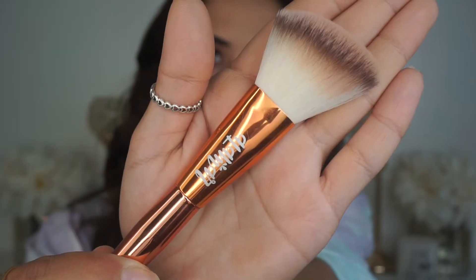For blush, we're also going in with the Nudestix Nudies All-Over Face Color in the shade Nani and Spice. I was really excited when Nudestix sent me these because I've been wanting to experiment with cream blushes but I've always kind of stayed away. I've just been seeing it so much more on YouTube and social media and it's been intriguing me lately. I was pretty pumped when they sent me this — if I'm gonna have a cream blush moment for the first time, I want it to be with Nudestix. I'm applying it to the apples of my cheeks and using the All Mark Cosmetics Complexion Brush to blend it out. This product blends so nicely and is really low maintenance.